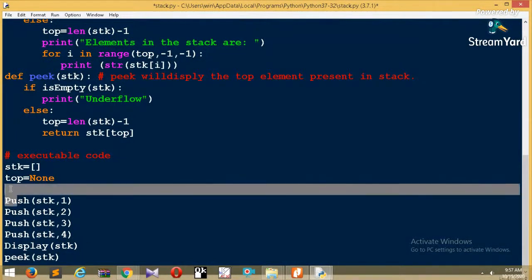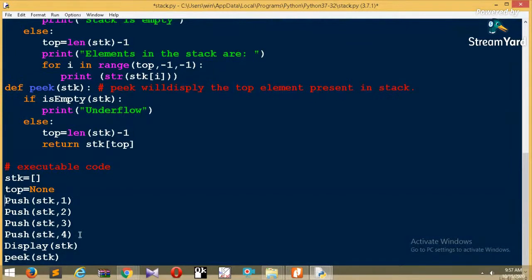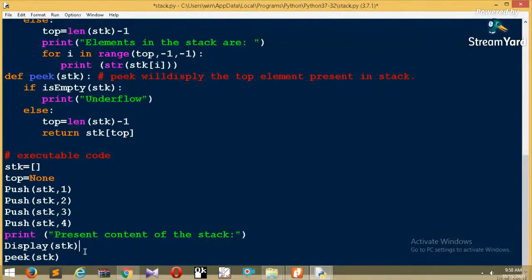First we will display a message, the structure or present content of the stack. So this is the display of the stack, and here we print the top element of the stack.